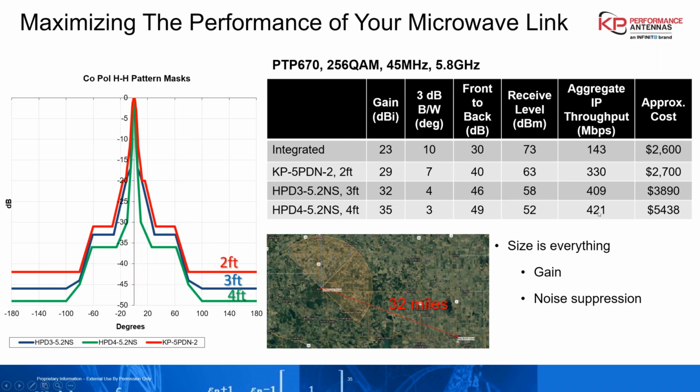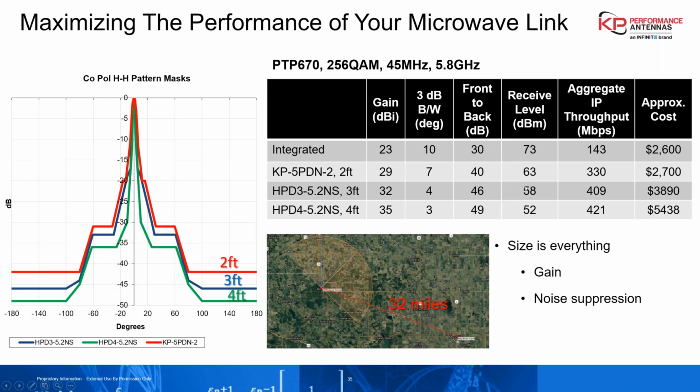Now going to the 4-foot antenna, it actually didn't have that substantial of an improvement. And the reason I think that is, at least in the modeling software, is because we weren't able to account for noise coming from some certain direction. So if you have a case where you have noise coming in from an odd direction, you might see an actually bigger bump going from a 3-foot to a 4-foot. But for the most part, I recommend 3-foot antennas. It's all going to depend on the distance of the link. This was only a 32-mile link, but upgrading from a 2 to 3-foot, it's not that much of an increase in your cost to do so.